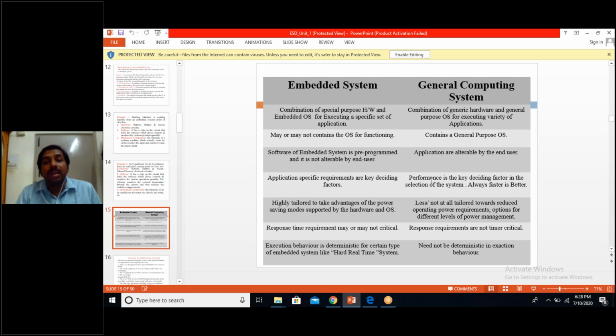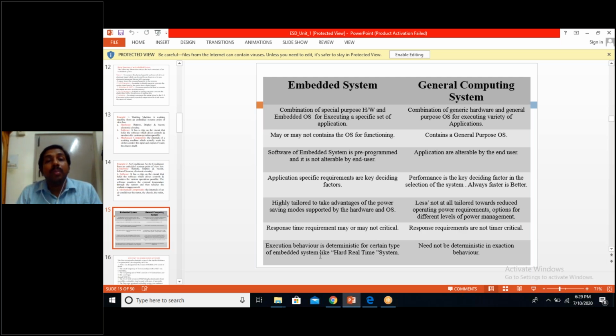Here we see the performance in desktop PC. Here we will see whether the specific task is met or not. And in embedded system, power management techniques we are going to use. In general computing system, we will not concentrate on the power. And response time, we require time critical depending on the application. Electronic toy, it may not require time critical. Okay, if it is an electronic toy, if it is operating after 5 minutes, it is okay. But if it is a missile, we require a time critical system. Missile must hit at the exact time. And for general computing system, your response time may not be time critical.